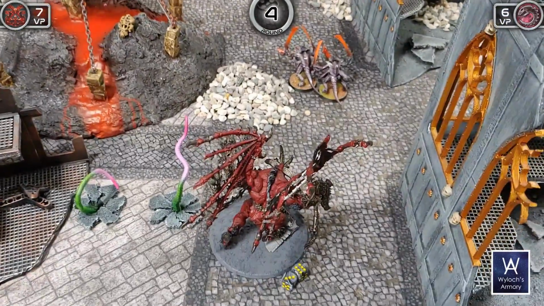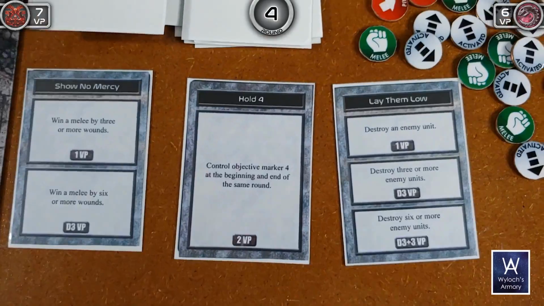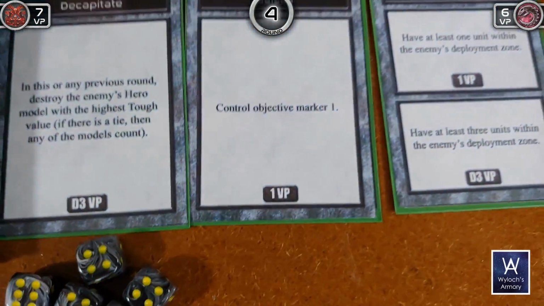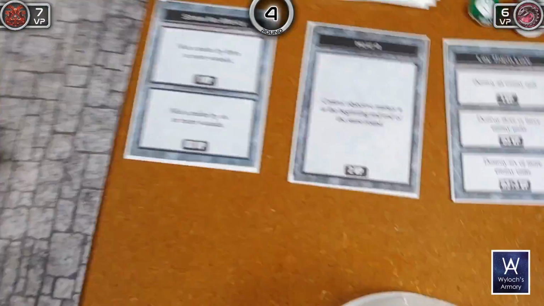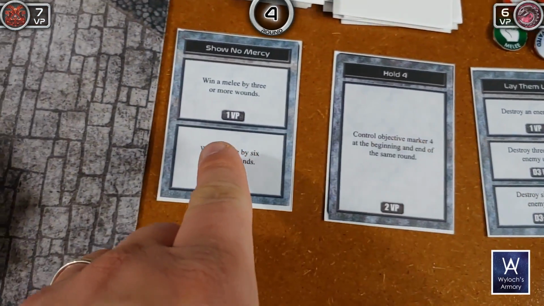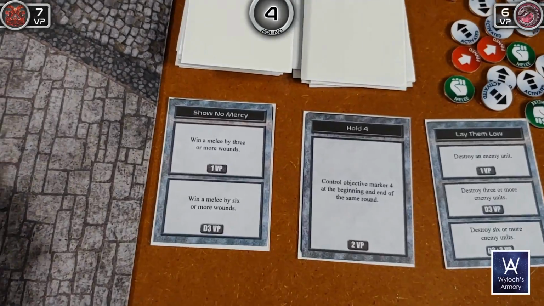But you can charge with him. So, yeah, this is, well, here's the thing. You pretty much have a guaranteed 2. You're going to get marker 1, and you're going to have at least a unit within the enemy's deployment zone. If I'm really lucky, I could kill a unit and win a melee by 3 more wounds. That would be 2 points. You would still be in the lead. You would still win the game.